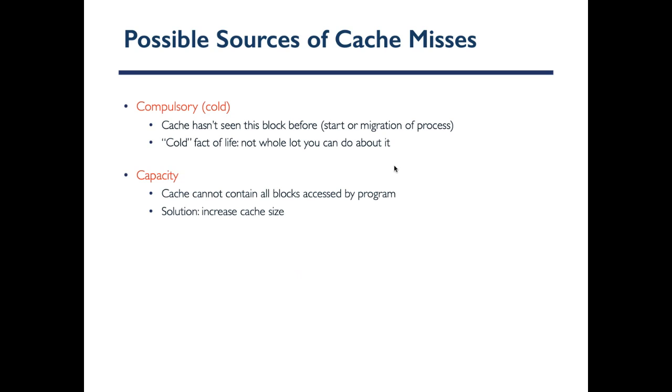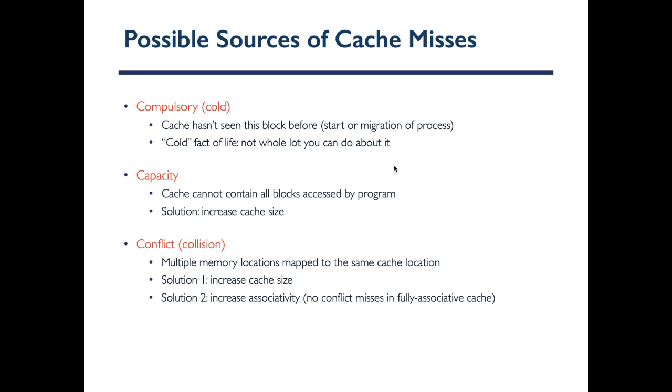With capacity misses, you can actually increase your cache size, right? Let's say you have a 2 megabyte cache, and you actually need a 3 megabyte cache to fit all your data inside your cache. Then the solution is easy. Just increase the size of your cache if you care about cache misses. Of course, increasing the cache capacity means you're going to have a higher hit time, which we talked about last time.